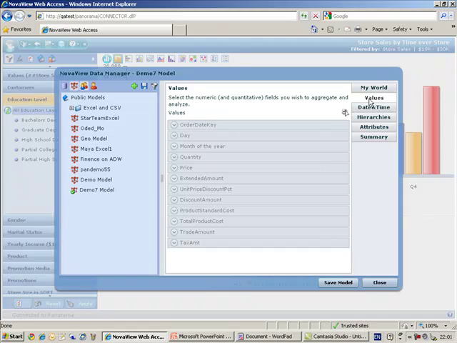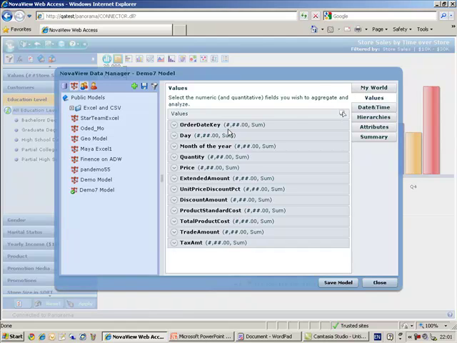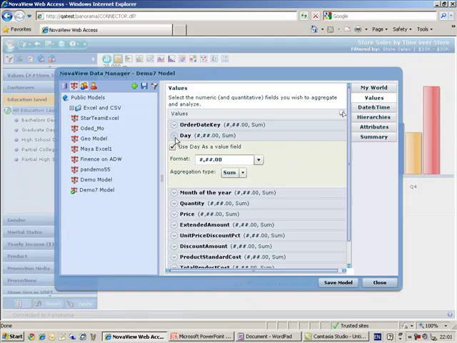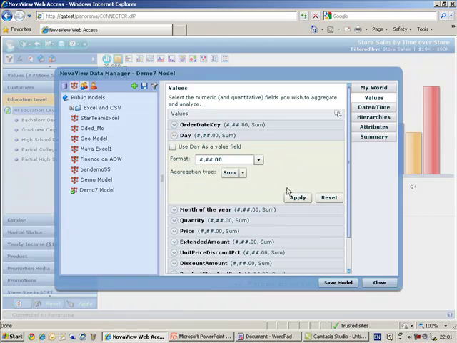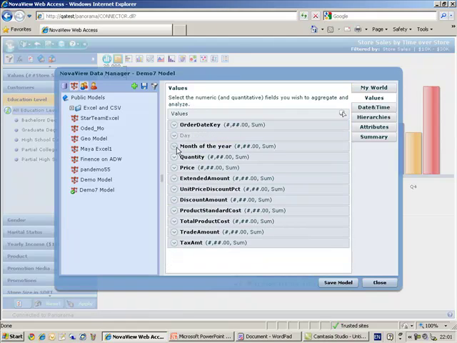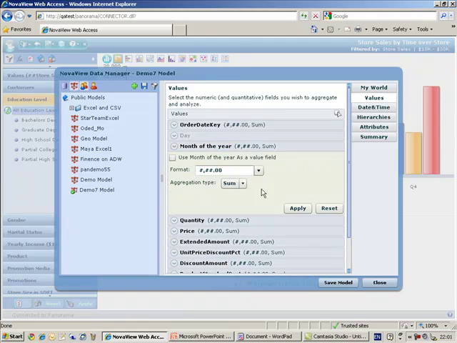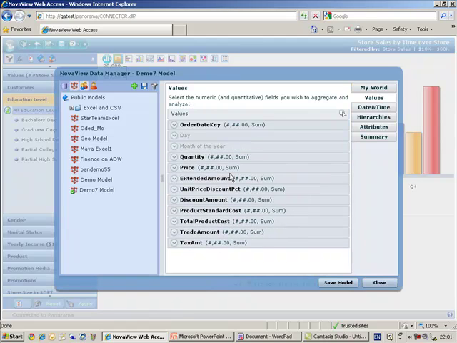and I can proceed to the next step, in which I define the numeric values from all the fields I have in my database. It's again much easier for me to select all of them in the beginning and then remove the ones that are not really fields, such as day or month of year, which are numeric but not numeric for analysis.